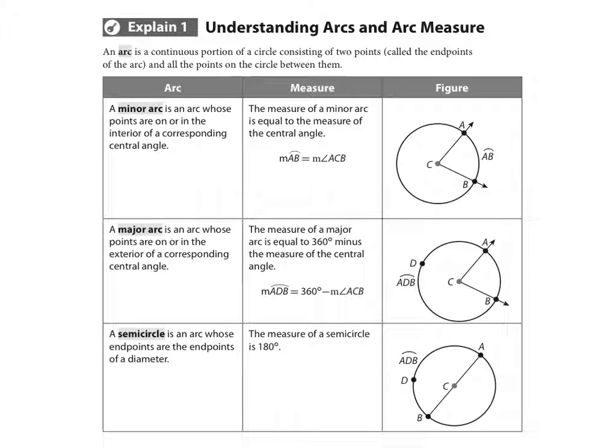And in addition to angles relating to circles and segments relating to circles, we also have arcs in circles. So circles really have three parts, even though when you look at them, you would think that they wouldn't be quite that complex. So an arc, you might think arc sounds like the word arch. So arc is just like a portion of the circle. So for example, in this first one, we're talking about a minor arc, which is an arc that is less than 180 degrees. All right, so this right here is going to be a minor arc.